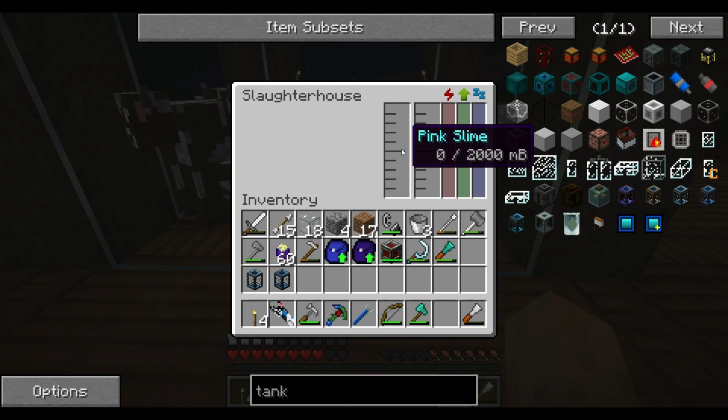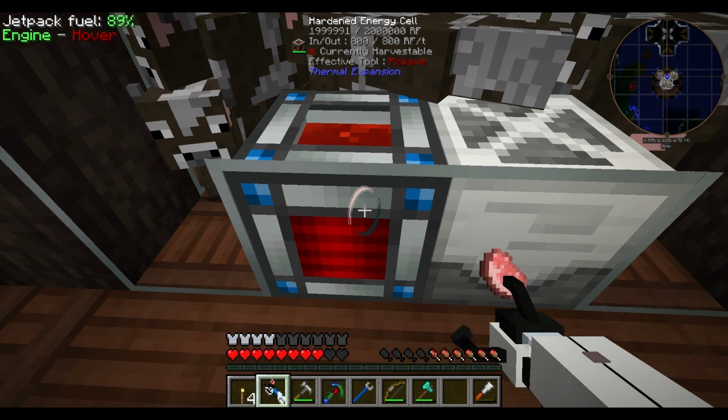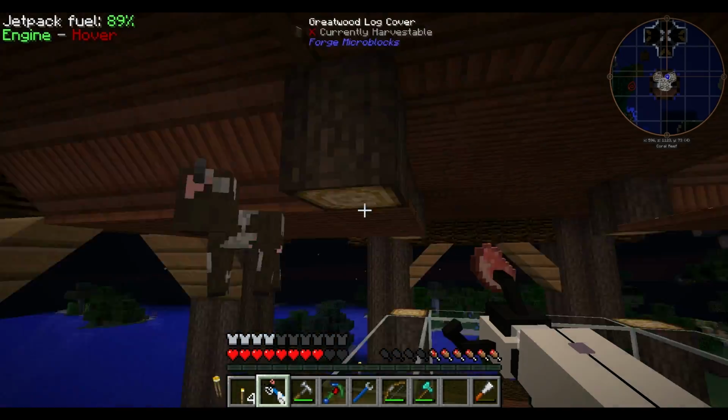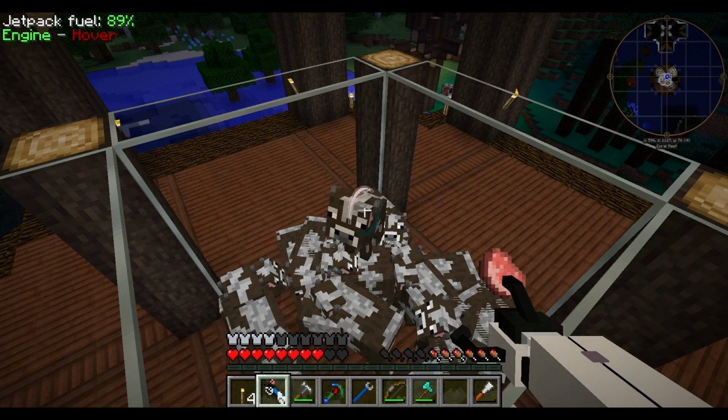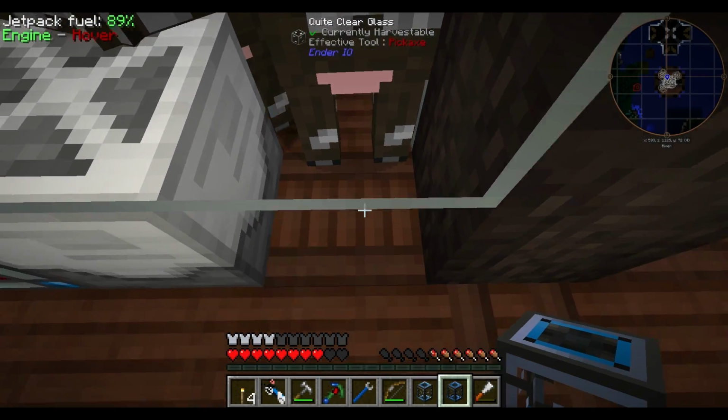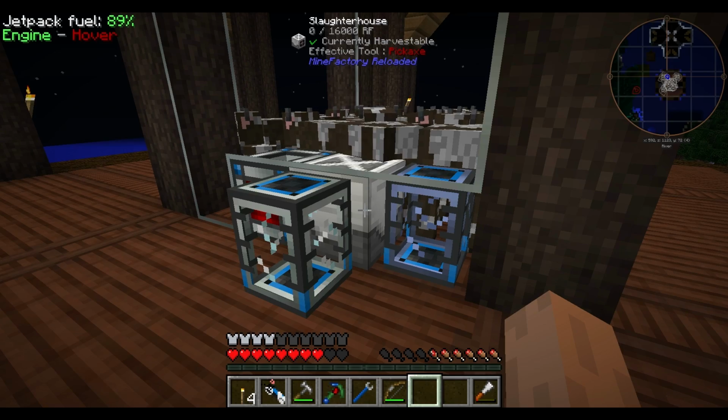It has an internal buffer for pink slime and also for liquid meat, which is extremely gross sounding, but hey, it's what we need. Place down the energy cell. The cow got out. Put it back in. Tell you what, the portal gun, super helpful when working with cows. Gonna put 1 tank right here in the wall and the smaller tank behind it. That should auto input to those.